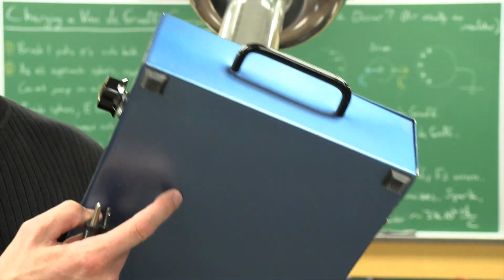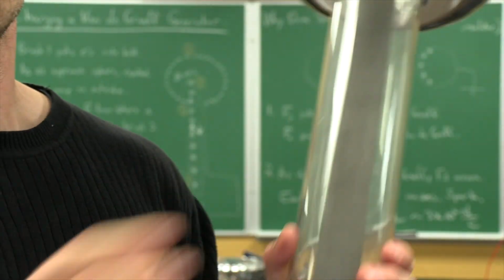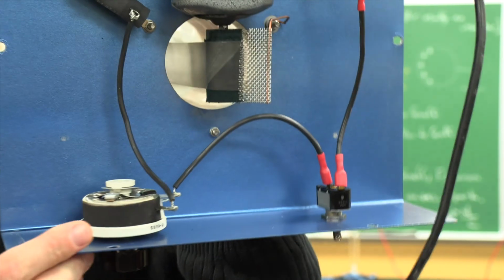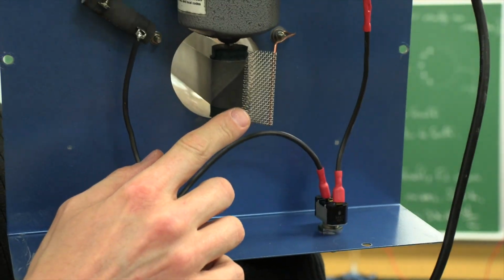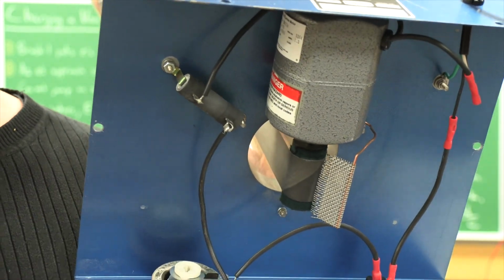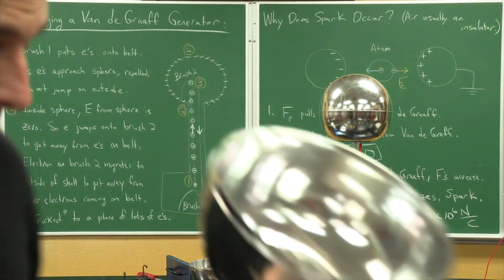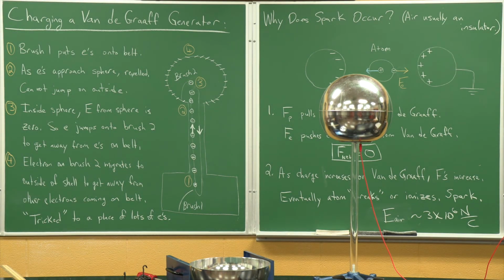Underneath, inside this base, so I paused because after showing you the brush up here, that screen, I wanted to show you the brush in the bottom of the Van de Graaff. So I took the base off, and you can see there is also a screen here, a brush, and the belt is right here on this electric motor that wheels it around. So there are these two brushes, and then the belt moving between them. And we're going to see how that creates a charge on the Van de Graaff.